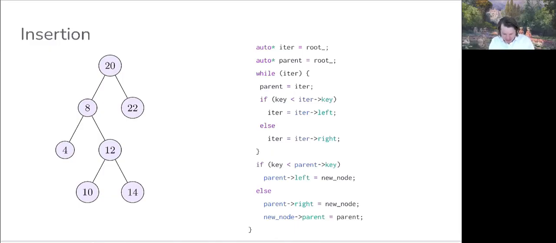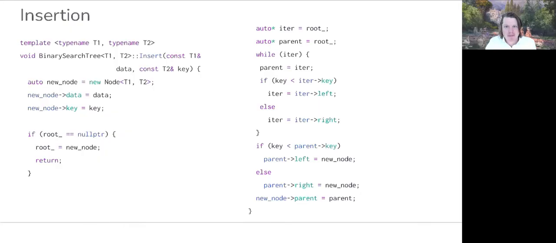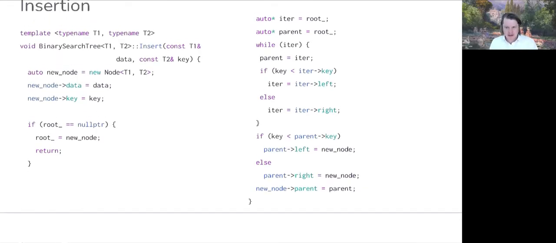Let me go ahead and update this quick because this should be spaced out a little bit more, and it might be a bit confusing if you're looking at this. Okay, I just wanted to make it very clear that in the case that there are existing nodes already in our tree, we do have to update the new node's parent to point back to its parent. Let's go ahead and look at this, and we'll go from there.